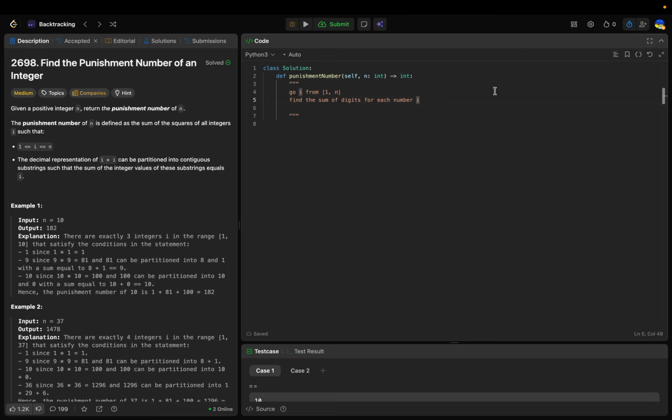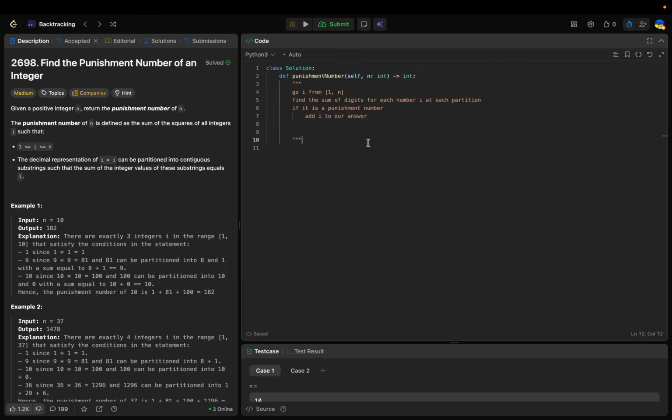We're going to want to find the sum of digits at each partition. And if it is a punishment number, which just means that the sum of the partitioned digits adds up to I itself, we'll want to add I squared to our answer.